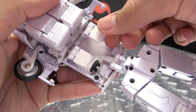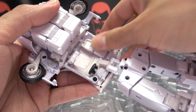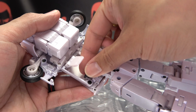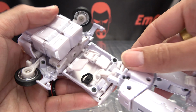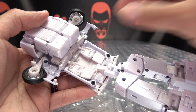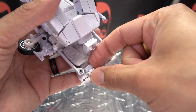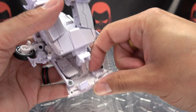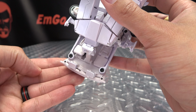So next thing you want to do is just untab these seats from back here and basically flatten them out. You got the steering wheel on this side. You can just kind of flatten this out like that, and then bring that seat over it. So it's sitting right there. You have these bits right here as well that you want to flip out on either side. Just get there and flip that out.